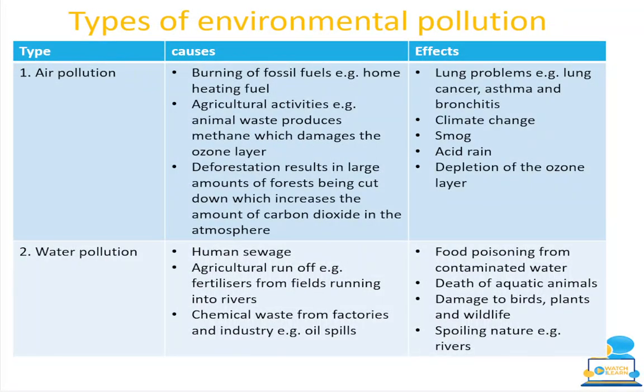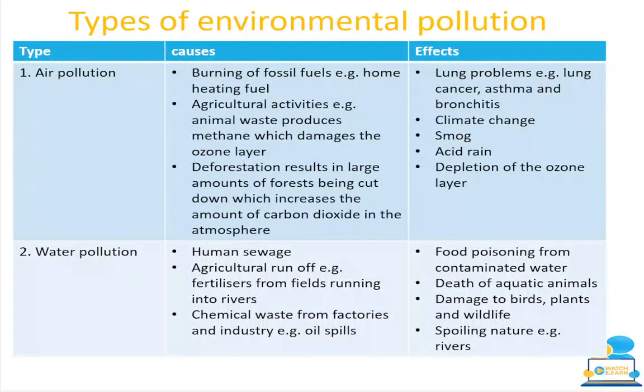And when water is being polluted, it is causing an increase in the likes of your E. coli, so your Escherichia coli. Water pollution from the likes of agricultural runoff. So you're not supposed to spread fertilizer 1.5 meters away from a water source, for example a river, because what happens is it will then run off into the river, which will then cause an algal bloom, so loads of green algae growing in the water, and then basically what happens is the fish are going to die.